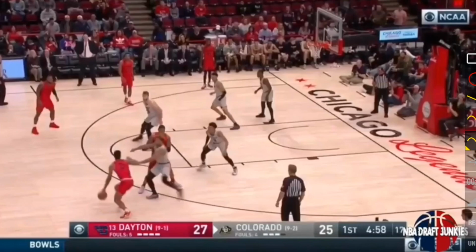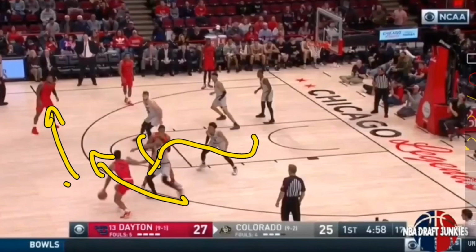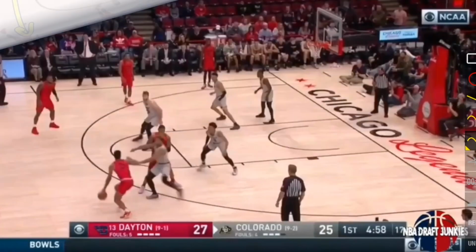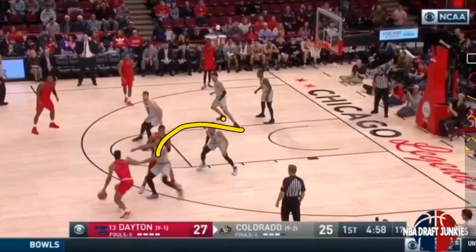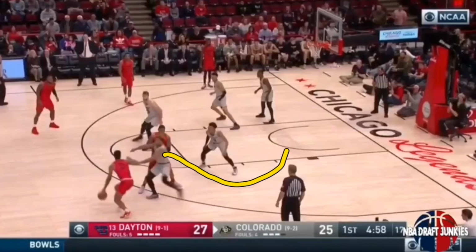Now this is just a really good play as it is. So Obi Toppin is setting a screen for the wing. The wing is going to be doing a wing-to-point pass or a point-to-point depending on how high he gets. Now, Obi Toppin rolls off of that screen, but instead of rolling down the middle, what I like to see players do when they're setting a wing screen, when there's a pass right away, is to sag off and then cut almost like a backdoor cut.